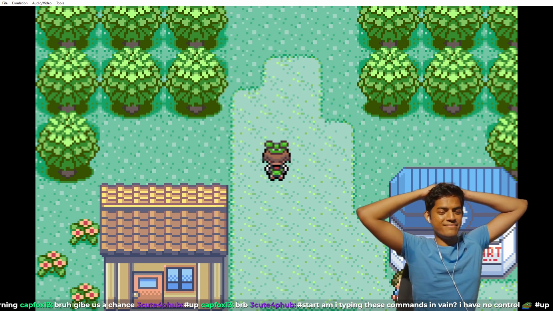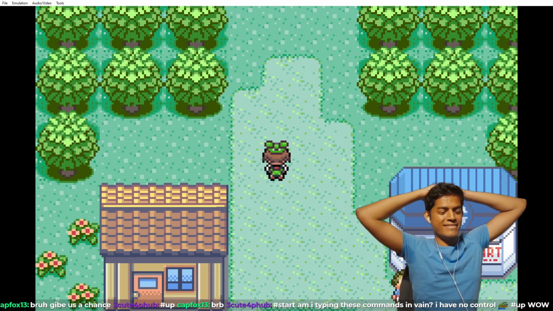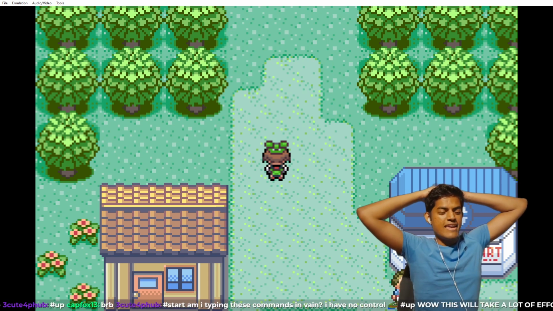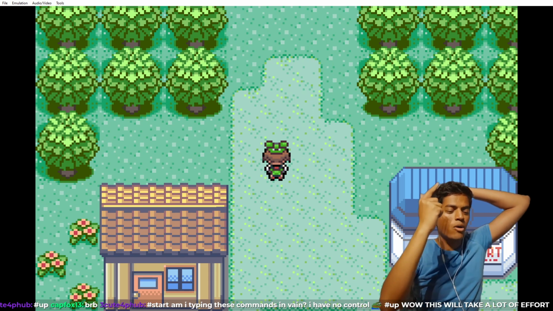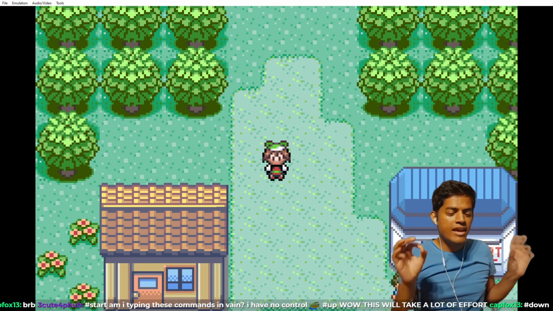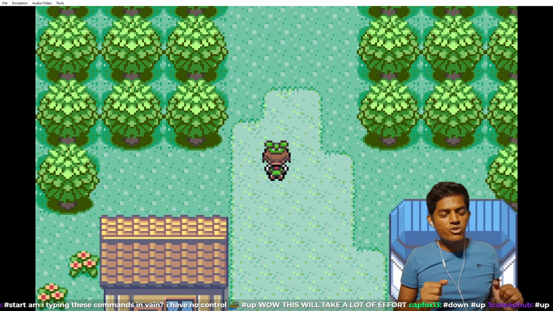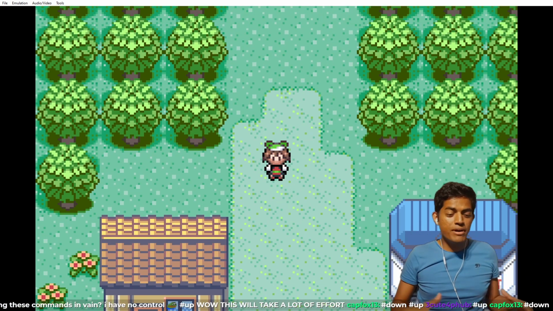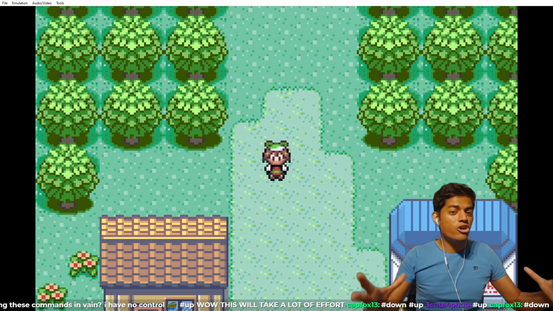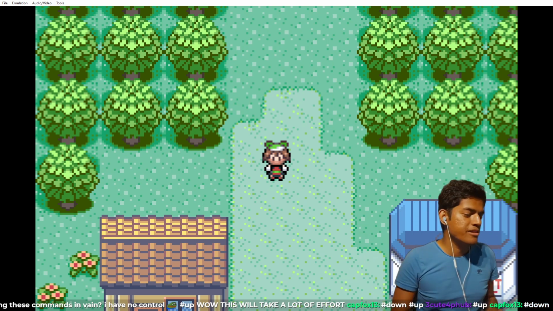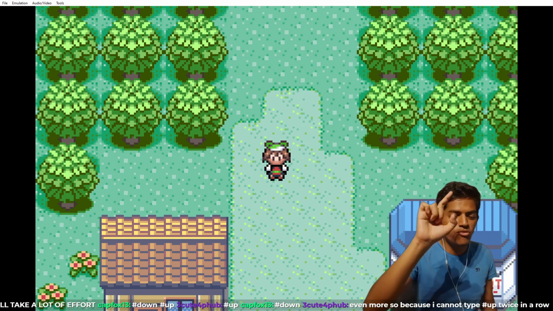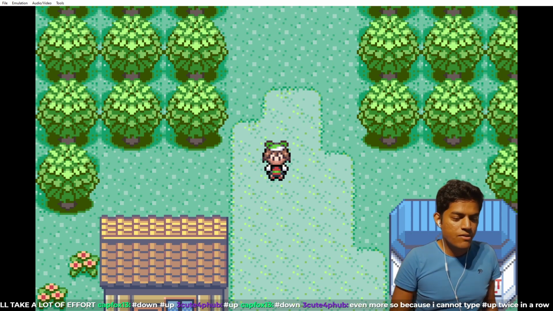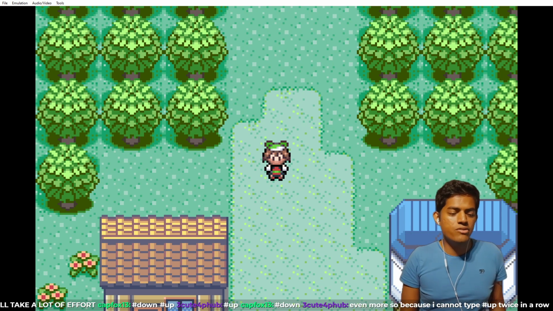Did you see something? Did you notice something? Yes, believe. Each command has power. So, the thing is, one chatter alone cannot control the entire game, you know? But imagine if we have a lot of people, like even 10 active people on chat, can mess up my game a lot. And that's why it's Lagom versus chat, you know? Even more so because I cannot type twice in a row. Yes, that's right.